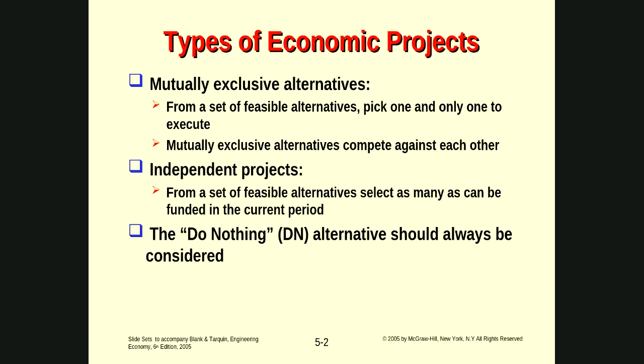That means of all the alternatives I have, I will select only one. It is similar to your capstone project because you are going to have alternatives. Your design or your solution that you are going to propose in 491 or 492 doesn't mean it's the only existing design or the only existing solution for that problem. Usually there are other alternatives to solve that problem, and selecting only one, considering that type, is mutually exclusive. At the end, you have to go with one decision or one solution or one project.